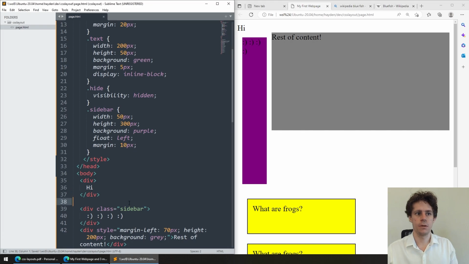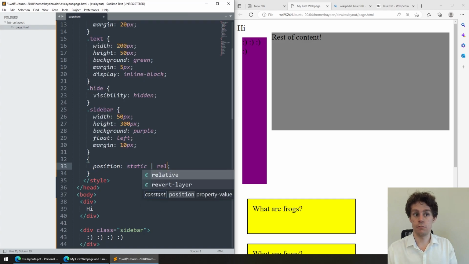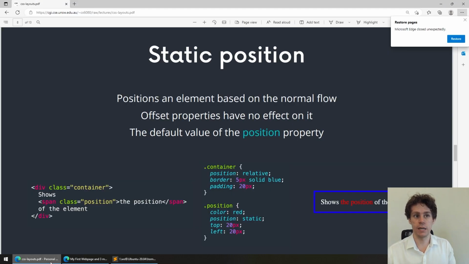So the 4 types of positions are, you can either do static, relative, absolute, or fixed. They're the 4 we're going to talk about. Now, every single HTML element by default has a static position. And a static position does not mean anything very fancy. It means that the position is just normal, the element just behaves. The static value is the default property for position, and you don't need to worry about static because we never really deal with it.